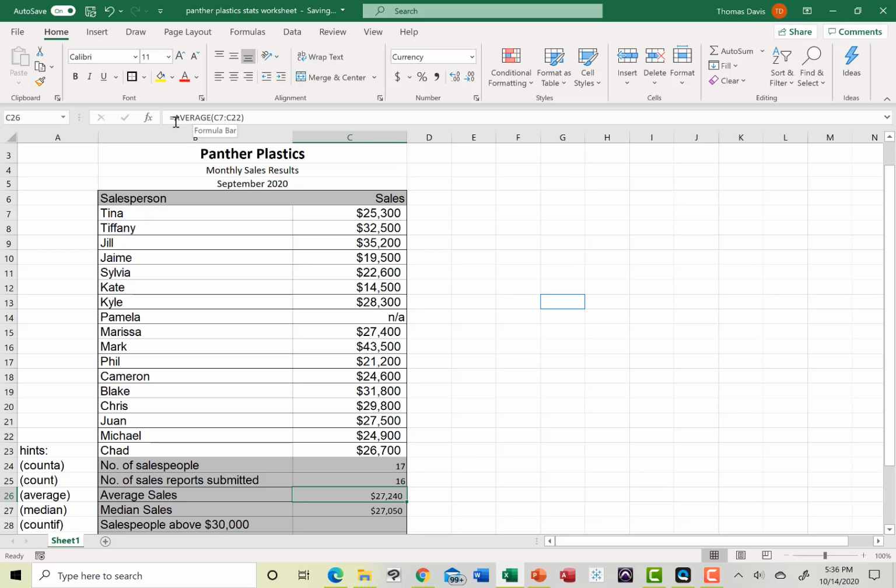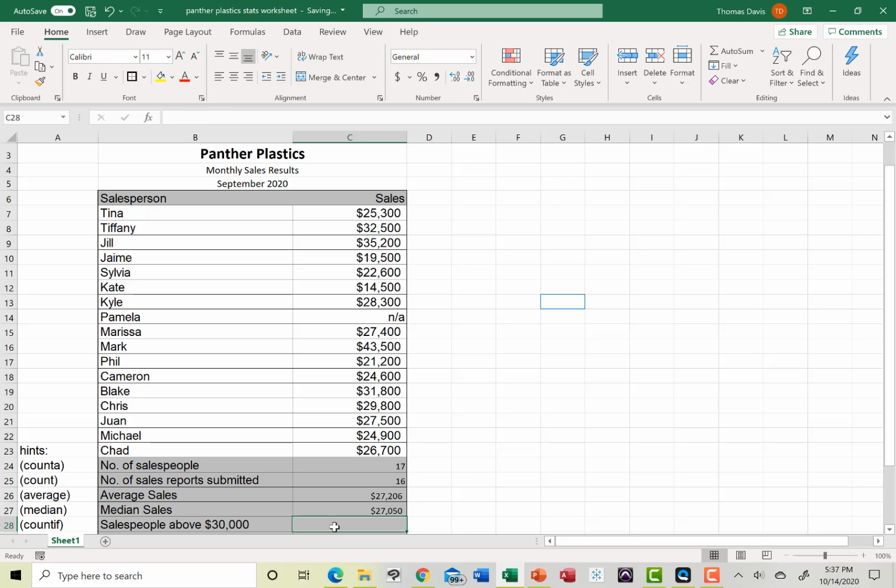So let me go back up here, and it gives us an opportunity to show you in the formula bar up here at the top. You can always go in there. I made a mistake. It's supposed to be C23 for the last item, not C22. I'm going to plant my cursor in there and change that to C23. And I'm going to hit enter. Okay. And that does change it a little bit. But you notice that the average sales and median sales are a little bit different.